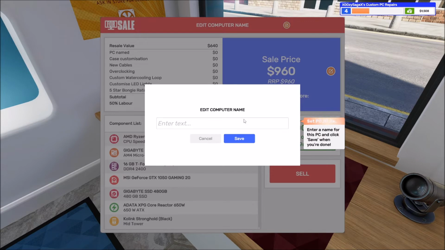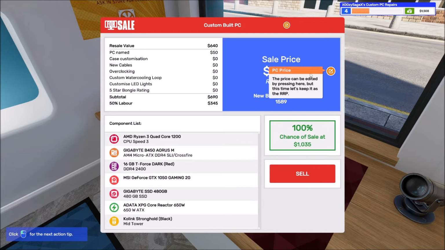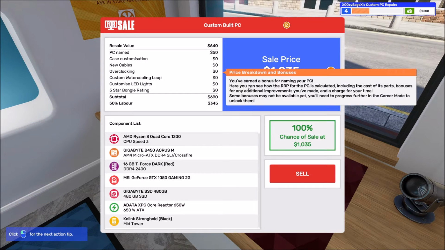Left click. We'll just name it custom built PC. The price of the PC is automatically set to the RRP. The price can be edited by pressing here, but this time let's keep it. You've earned a bonus for naming your PC.